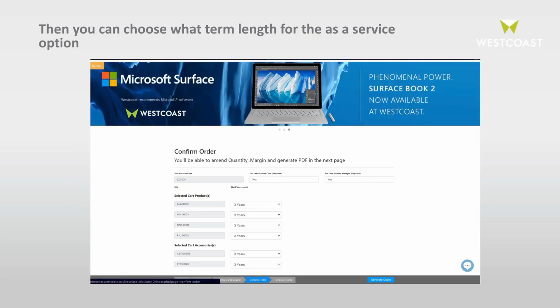Once you've picked your full kit list, you're then able to put in what term you want. Typically, what we're seeing is 2 to 3 year terms, because that's in line with what people's historical refreshes have been. You get 1 to 5 year options within the tool. If you need anything a bit more unique or creative, you can just reach out to us at any time and we'll walk you through that.